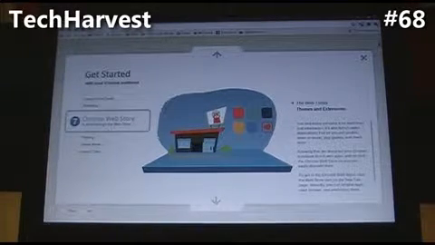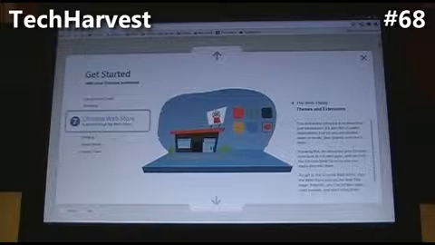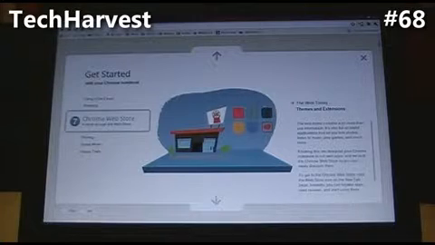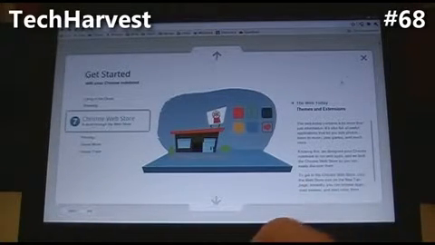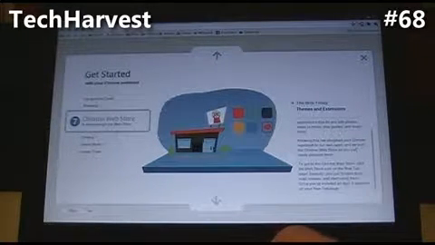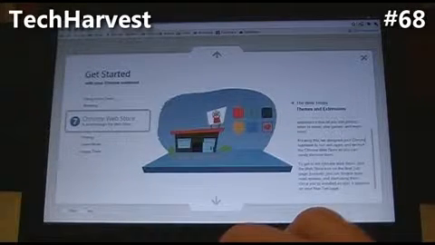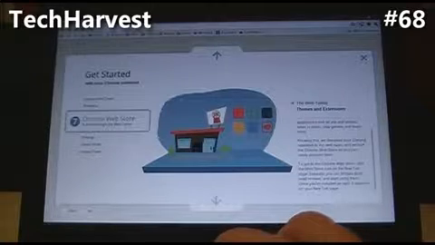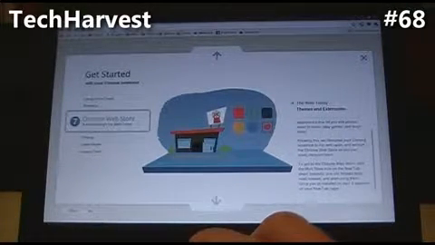Next one, Chrome Web Store. The web today contains a lot more than just information. It's also full of useful applications that let you edit photos, listen to music, play games, and much more. Knowing this, we designed your Chrome notebook to run web apps, and we built the Chrome Web Store so you can easily discover them. To get to the Chrome Web Store, click the Web Store icon on the new tab page. Instantly, you can browse apps, read reviews, and start using them.